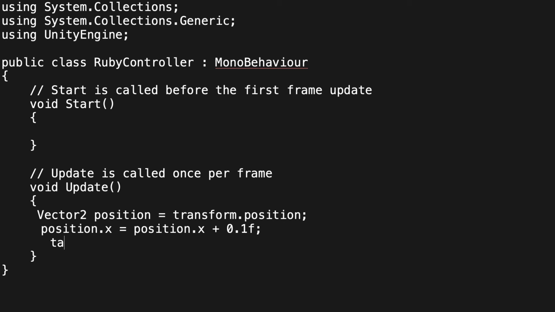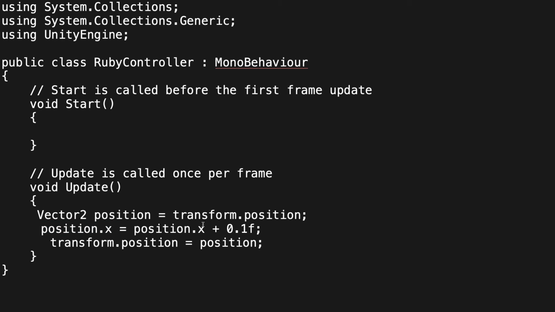All right, transform.position equals position. So in this case, we have a variable called position. This is a variable that's going to be local, or only in the script that we're working with. So we're keeping track of position.x.